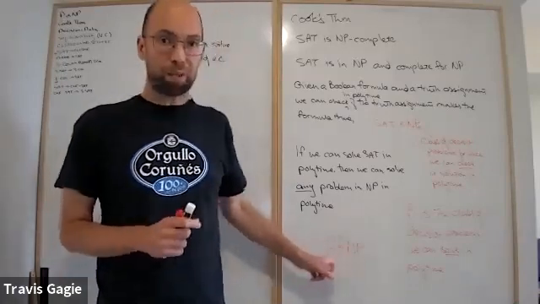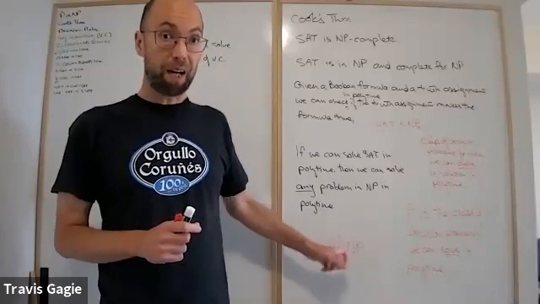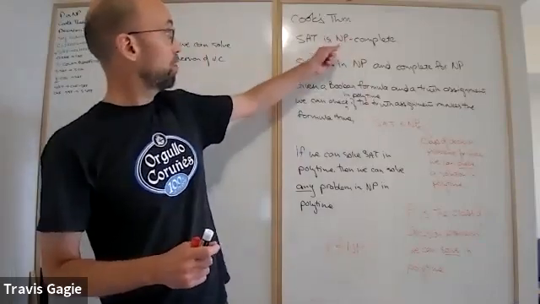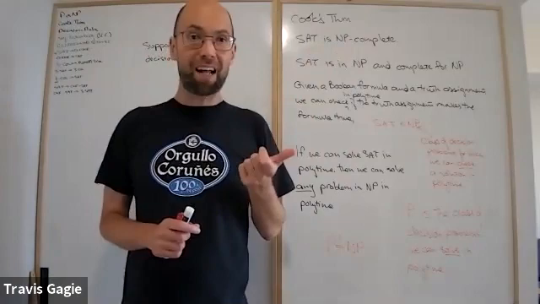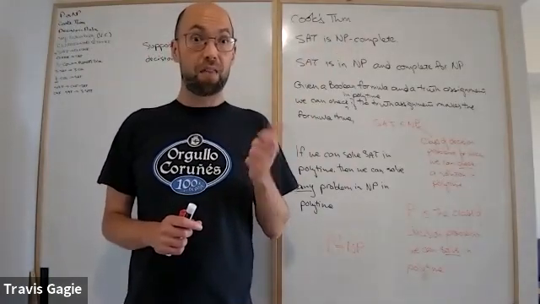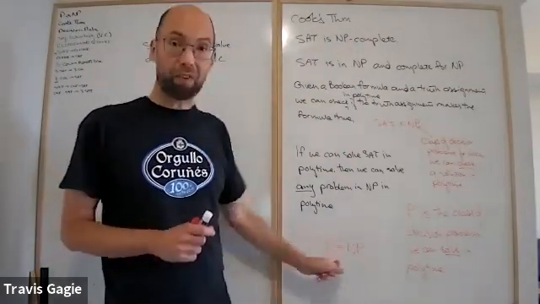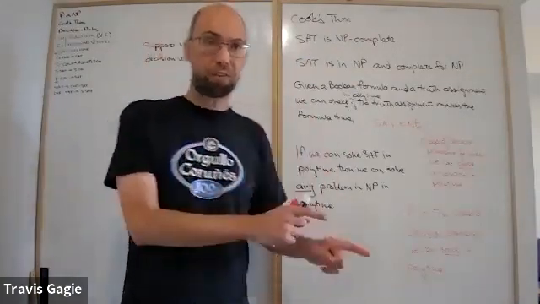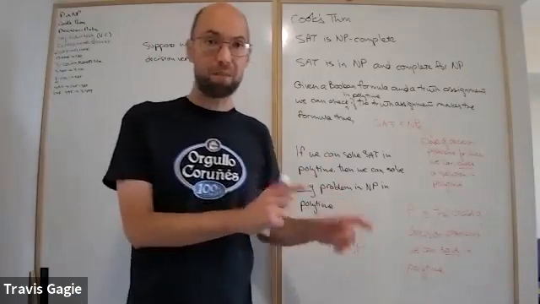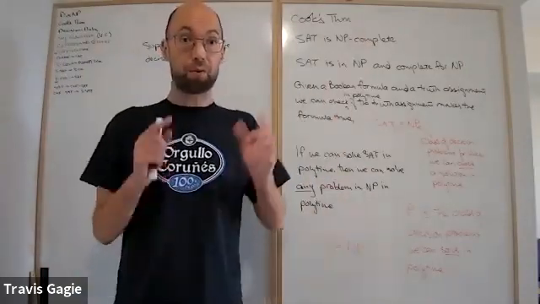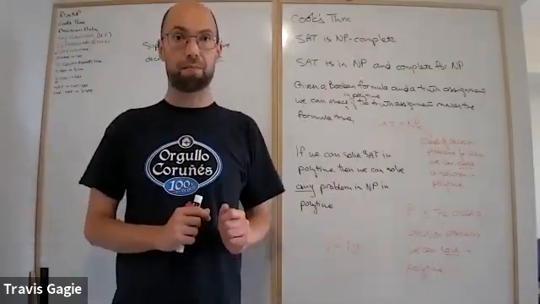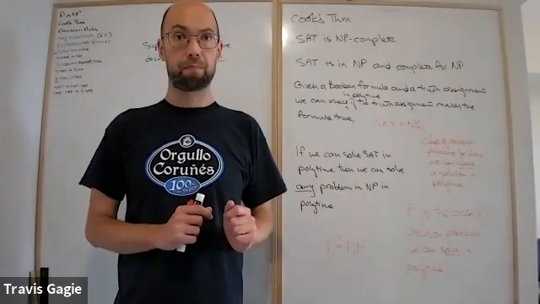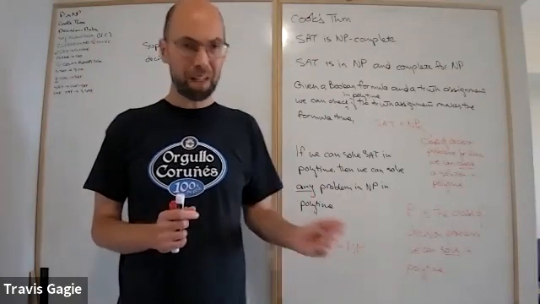People generally do not believe this, right? But Cook's theorem says if you can find an algorithm for SAT, then P is equal to NP. Which means if you can solve SAT in polytime, you can solve any problem for which you can check a solution in polytime. Okay, that will be surprising.